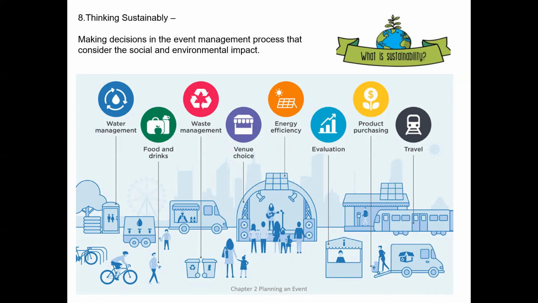Thinking sustainability. Making decisions in the event management process that consider the social and environmental impact of your event, right from water management, food and beverage, waste management, venue selection, the energy efficiency of your event, evaluating the products you're using or purchasing for your event, and of course, even the travel arrangements that you make for your guests to arrive at the event, are all sustainability factors that need to be paid attention to, to guarantee the success of your event.